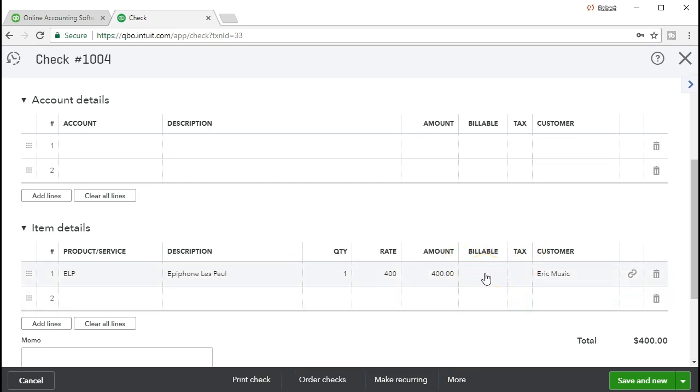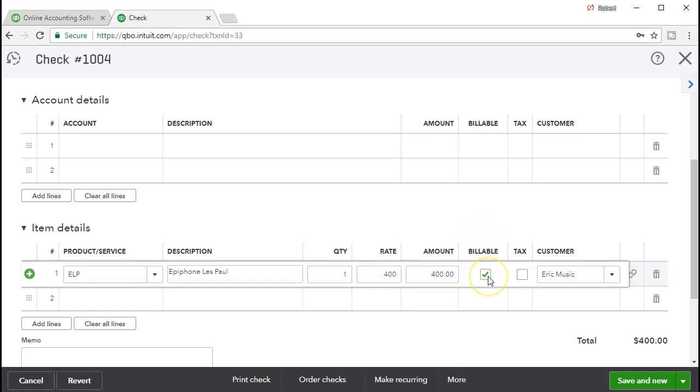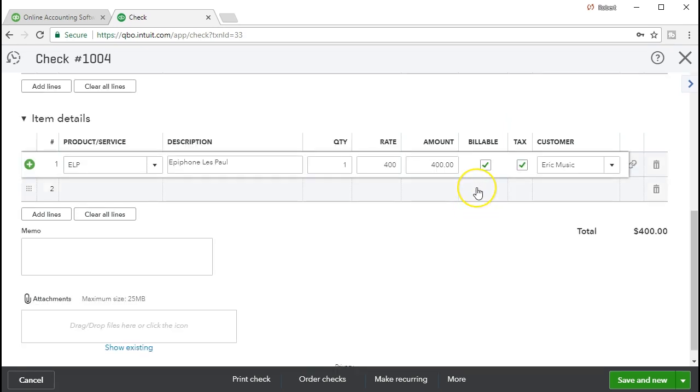If we don't have this set up, we can go to a prior presentation where we set up the billable items in the settings. So what we're going to do here is click this off. We're going to say check that, and we're going to add the sales tax to it. Note that this won't be perfect because it's going to pull over at this rate rather than at the sales price. This is what we bought it for, not what we sell it for. So we're going to have to do a workaround for that, but this will tie it out.